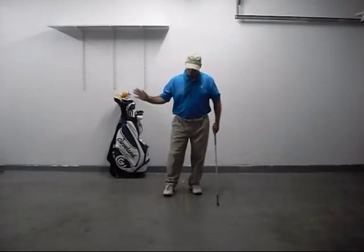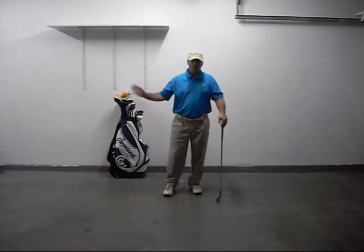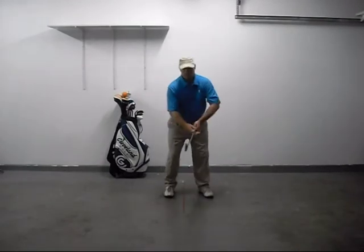That's going to get them more in front of the ball coming into impact. Again, that's going to help you stop those pulls and those hooks. Okay? So from the top, I want you to get your hands more in front of you coming down. Let's look at it from the face-on view now.